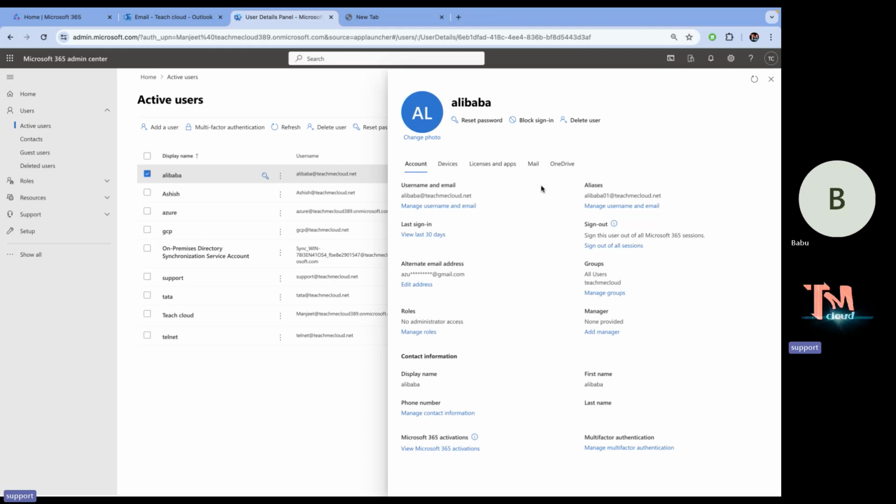Another important option available in the user's properties is roles. We have already discussed groups. Group is totally different. We need to complete the part of group, then we can try to understand the use cases of the group, because the group is basically part of our Exchange admin center. Exchange admin center. Okay.